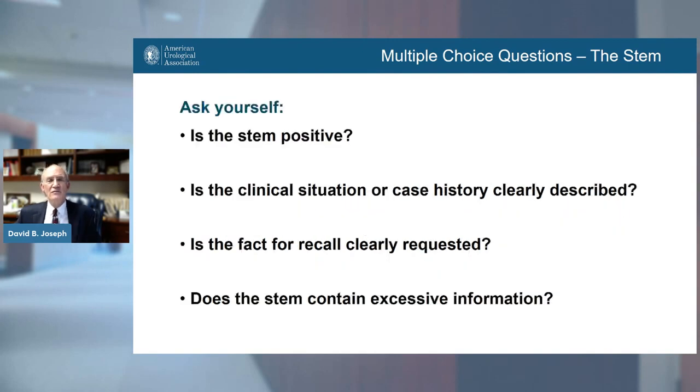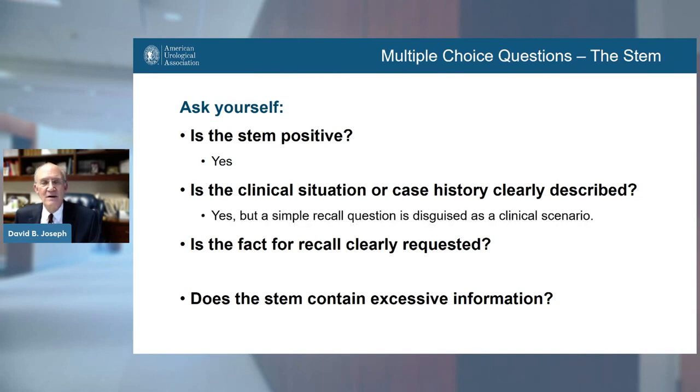So after you've written your stem, and think about the one you've just reviewed, is the stem written in a positive fashion? That stem actually was. So it's all positive and moving forward. Is the clinical scenario or case history clearly described? Well, the clinical scenario is clearly described, but when you read through it, it's a simple recall question, which is disguised as a clinical scenario.